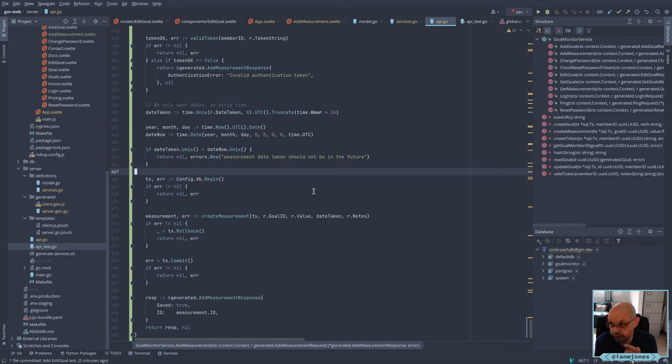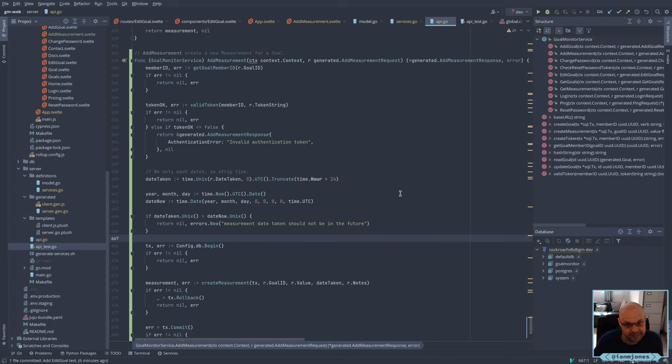If you put in a date which is before the first measurement, then it just means you started the goal earlier. If you add a date which is beyond the end date, you're just continuing past the end date. Doesn't matter. And if you put in a duff value, then that's on you, isn't it? You just have to correct it. So, yeah, I don't think I need to do anything major, actually. I probably did not need to do the edit goal test for this case, but I guess I needed to do it anyway.